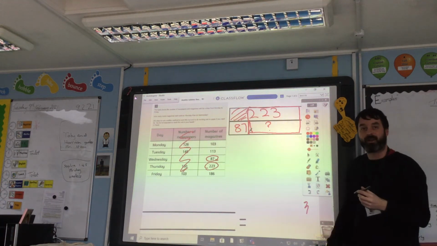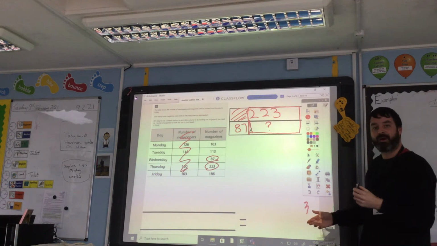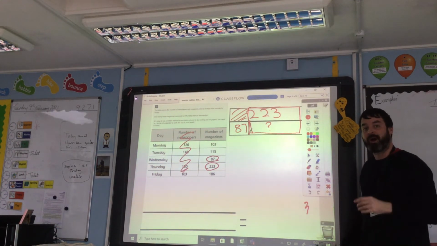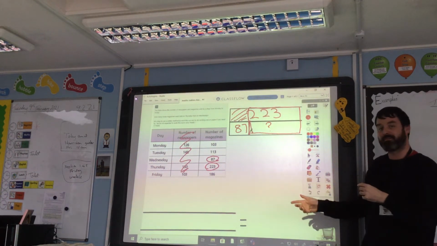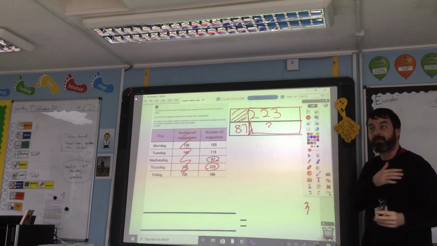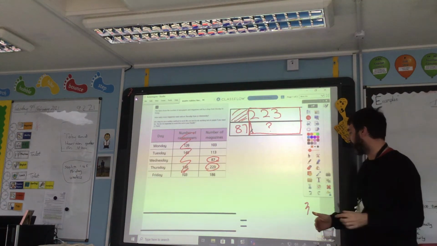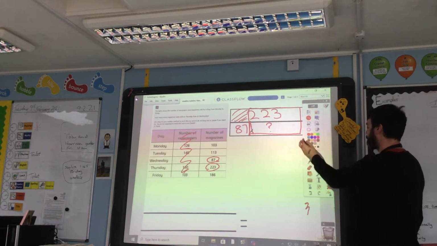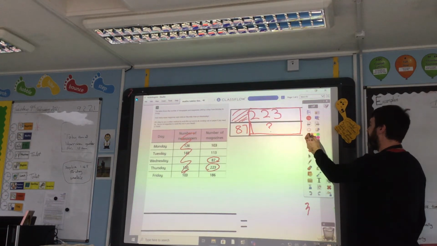Now I'm using Mr Barnard's board, so it's set up for a right-handed person. As you can see, I'm left-handed, so I'm going to dive over there. Apologies if you see a bit too much of my back or shoulder. Okay, so let's change the pen colour. Get that going on the red there, lovely.